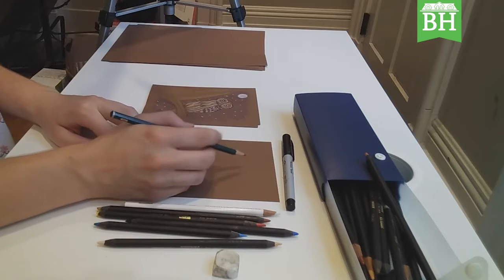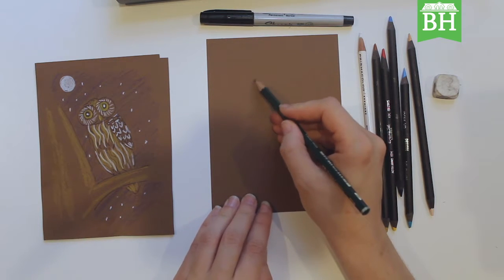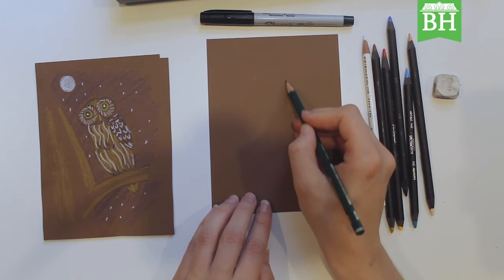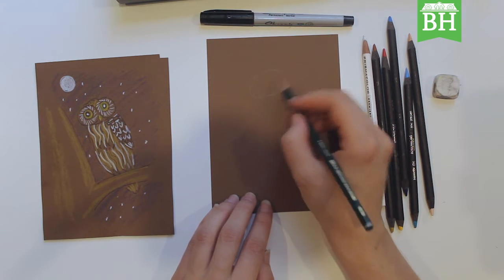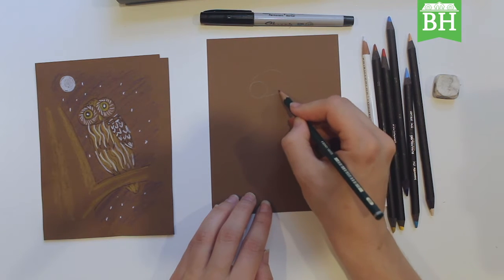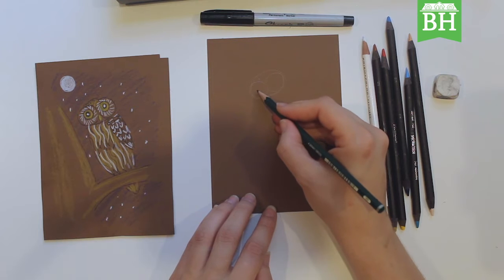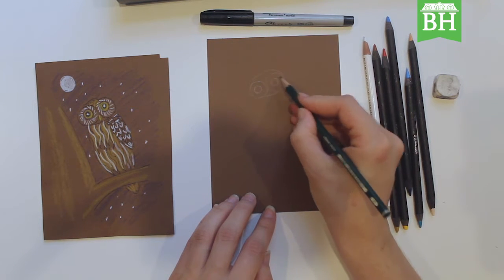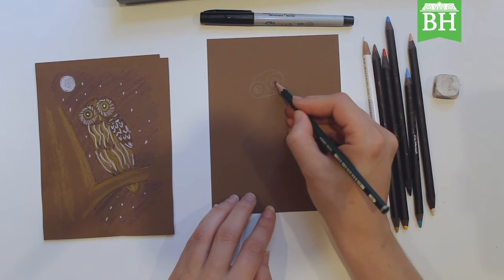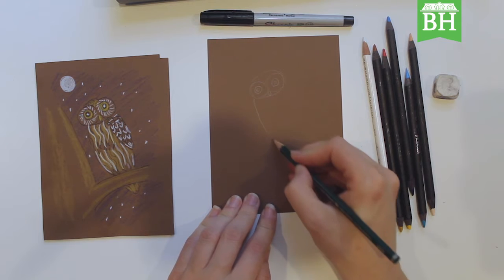Second thing we're going to do is draw our outlines in pencil. So just draw your owl any way you like. I like to use pencil to start with. I like to draw a little sideways oval, two circles for the eye sockets, a small circle within that for the eyes, an even smaller circle in that for the pupils. Little oval for the nose, and a big oval for the body.